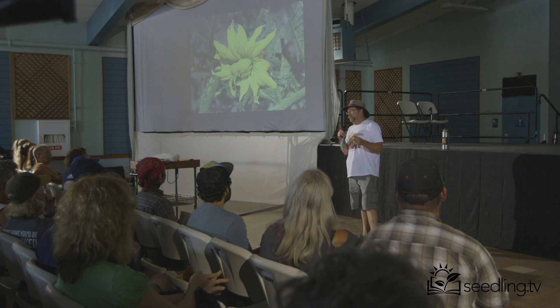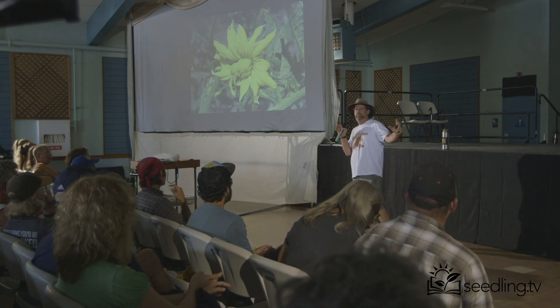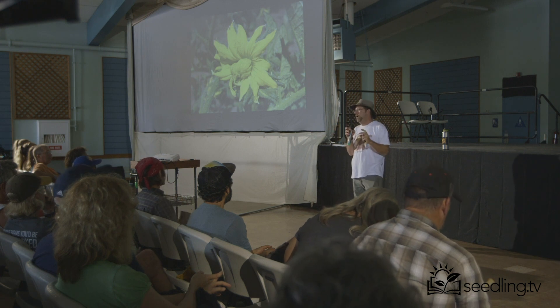My analogy: imagine a football and a tennis ball crossed and a basketball appeared. You're like, the world can't be without a basketball! So you save seeds from the basketball and try to grow it. I grow 20 to 50 plants to see what it does. There are a couple of basketballs in there — pick the best one, take its seeds, grow 50 plants the next year, and maybe 10 to 20 of them are now basketballs.